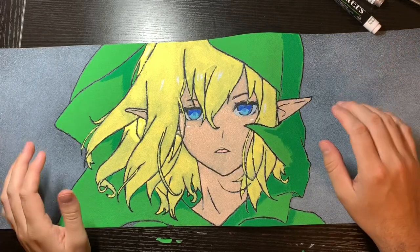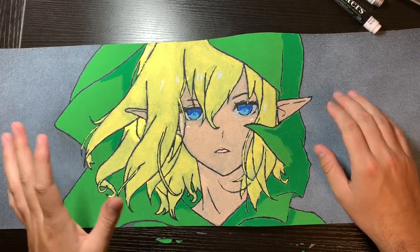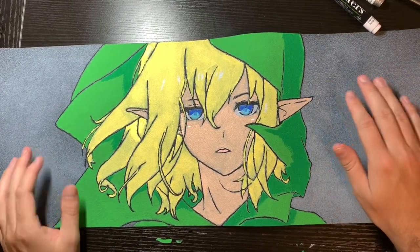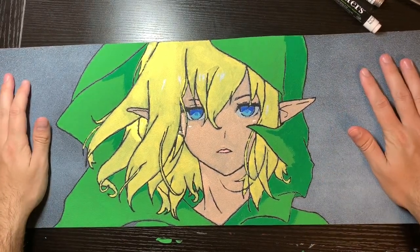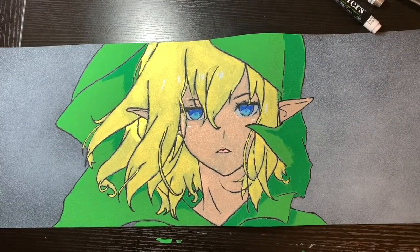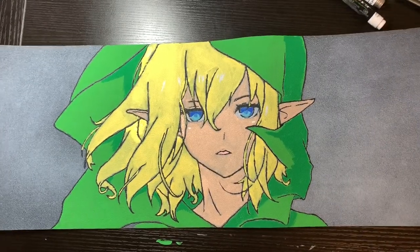I played around with some things, didn't like it, so I'm gonna stick with what I have. I like it, and honestly, I still have a lot more to learn about mixing paints to get the right colors, but for this piece, I'm gonna say it's done now. Set up a new board, and I'll probably throw this on there. Yeah, I'm very happy with this. It turned out a lot better than I thought it would.